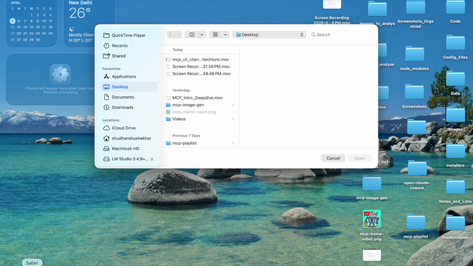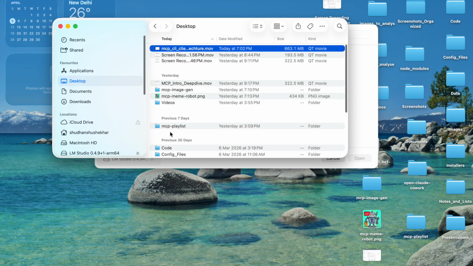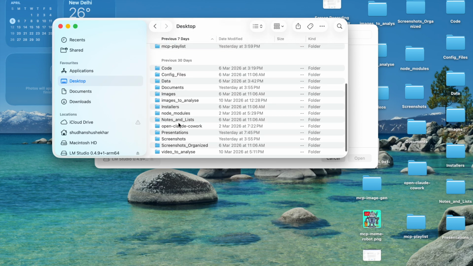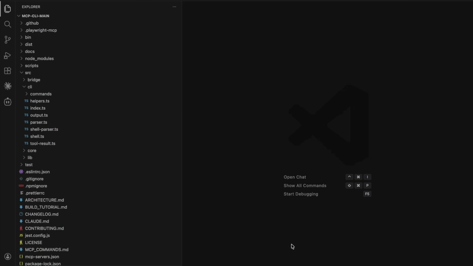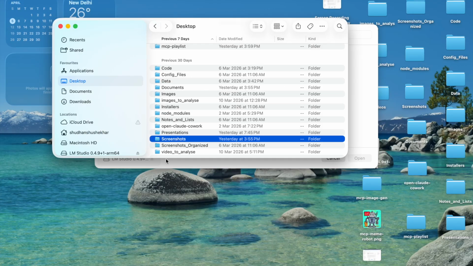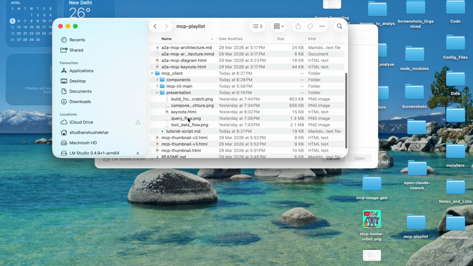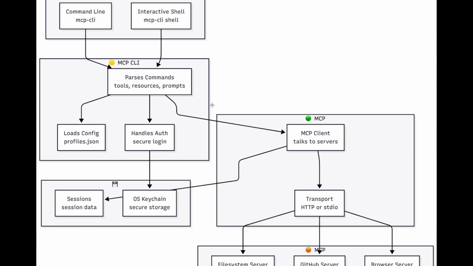If I go to the architecture, let me open that image which I had. Components architecture.